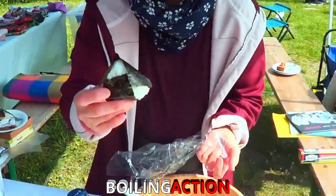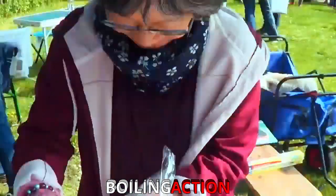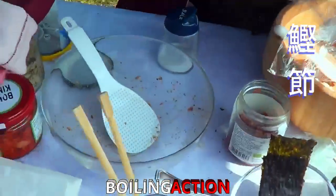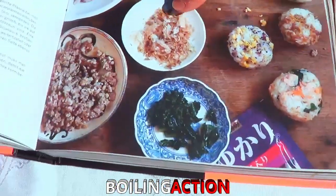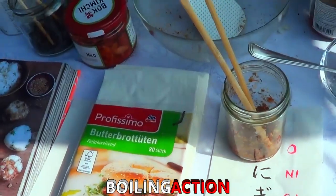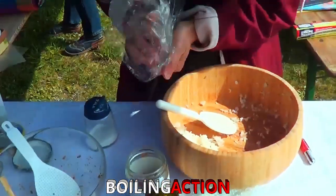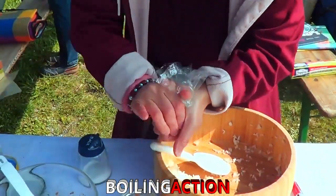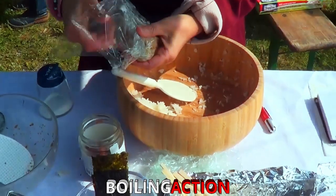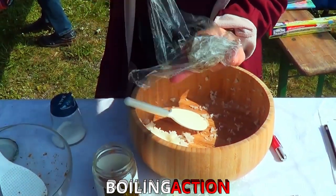Oh. And what kind? Toothfish. Okay. Katsuobushi. Those are tuna flakes. Yes. Oh yes. Katsuobushi onigiri.